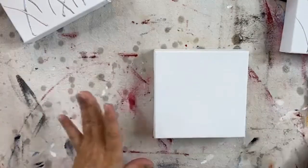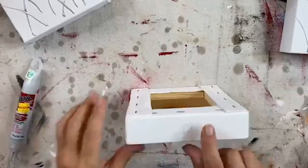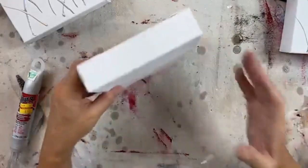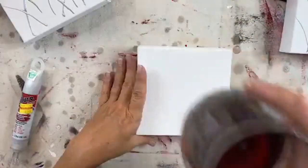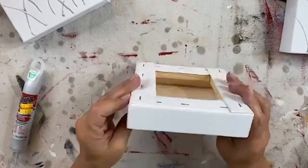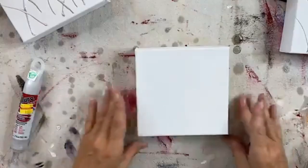The first thing I do is paint my six by six white. I like to use the thicker canvases because I call these shelf sitters — so when you buy them you can give them as a gift, they sit on a shelf, you don't have to hang them. So if you're going to do these little small ones, try and get the thicker canvas so that they can be nice little shelf sitters for your customer.